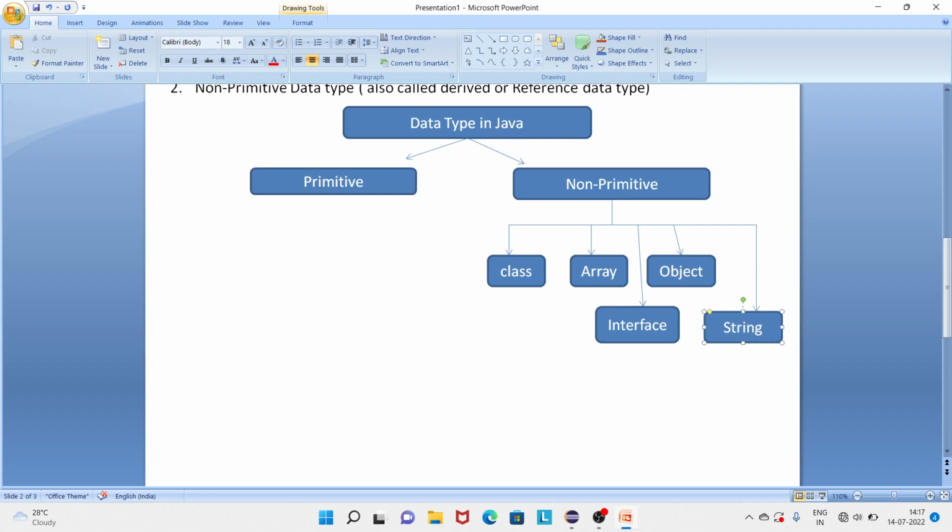So this is for the non-primitive data type, and now we can go for the primitive data type.